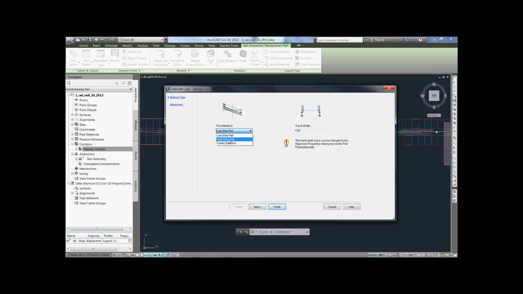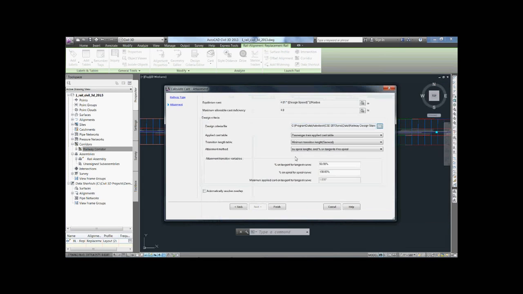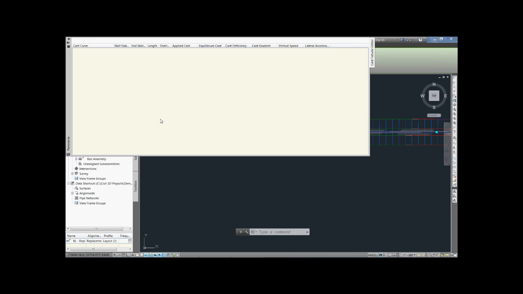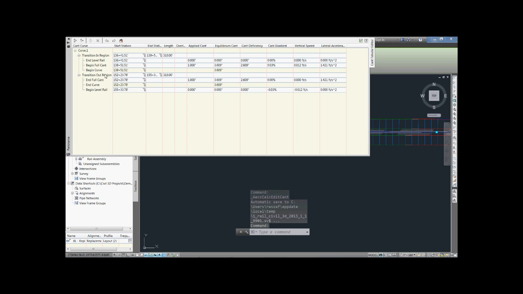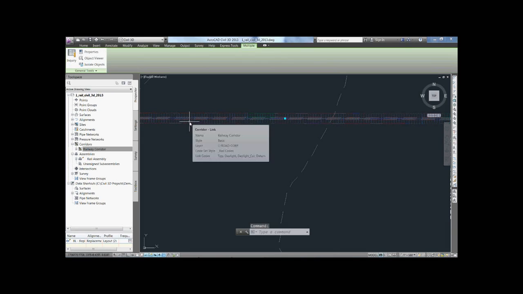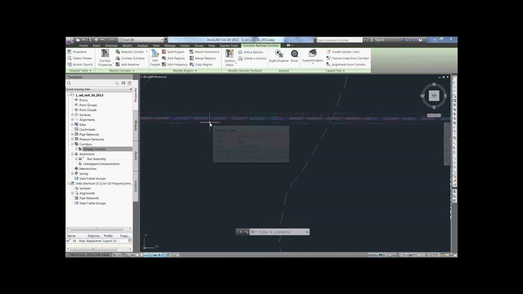So I'll go ahead and calculate my cant. I have a few different options for how I want the pivot to work, and also another customizable design criteria file where I can specify my cant design standards. I want to also automatically resolve the overlap on this, so I don't have to deal with figuring out my transition ins and outs and associated grades. Once I produce this chart, I survey it, I like everything about it, and I can visually take a look at this as well by going into my section editor in my corridor tools.